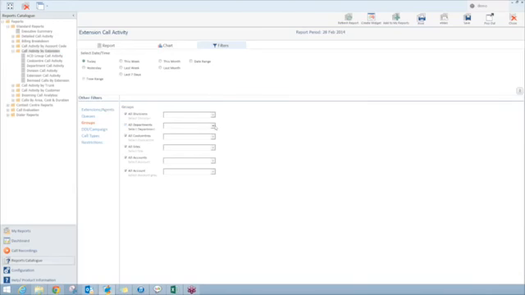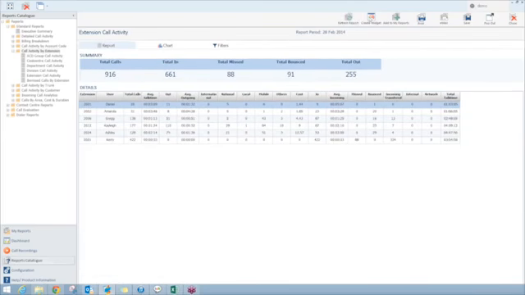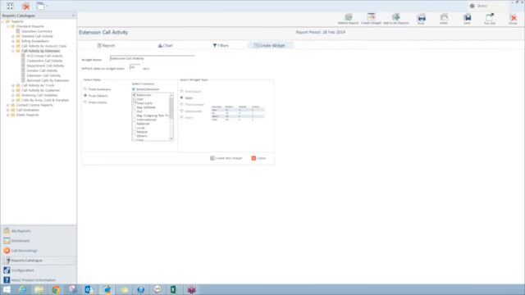So for example, if I'm a manager of a sales team, I can just see this information based around my sales team, and there I've got all of the information that I could want. And from this I can print and save and email this report, or I can create a widget from it. So this is where I would now produce a customized widget based on just the information I want to see. Maybe something as simple as user and how many inbound calls they've taken.